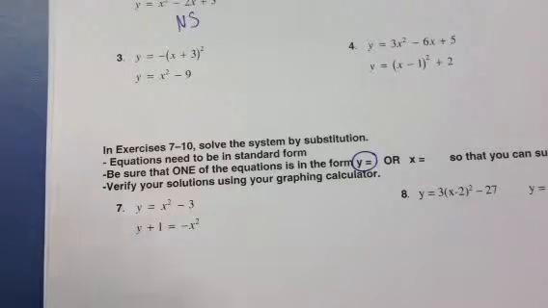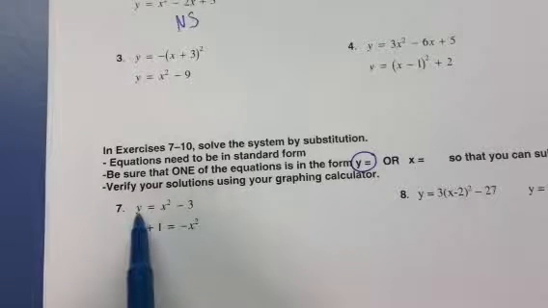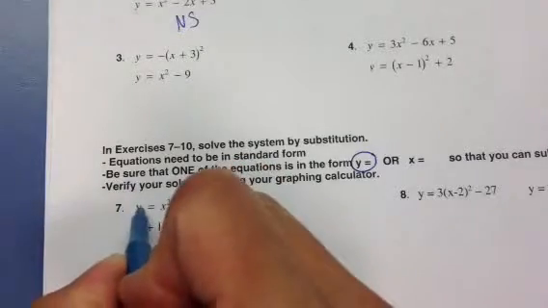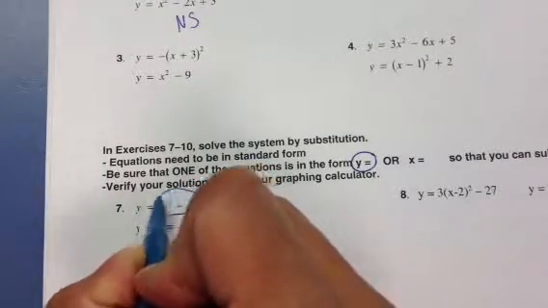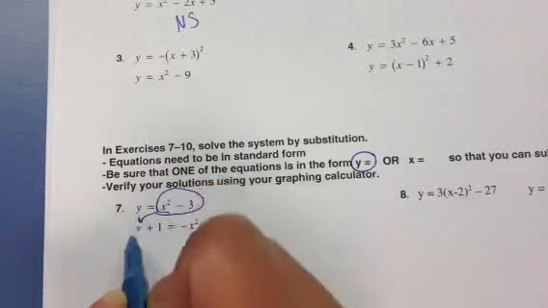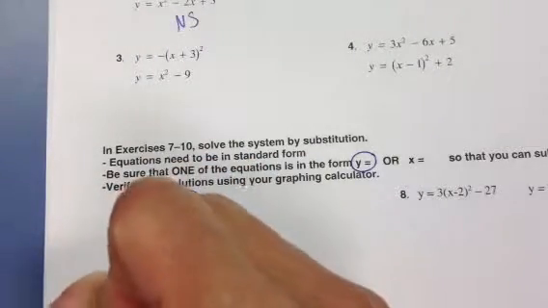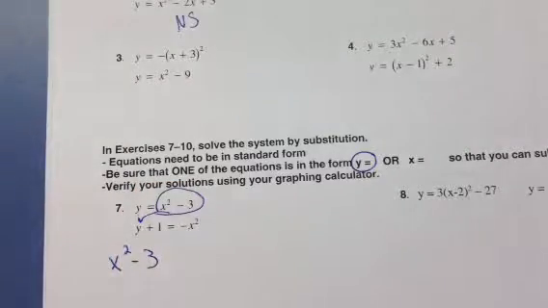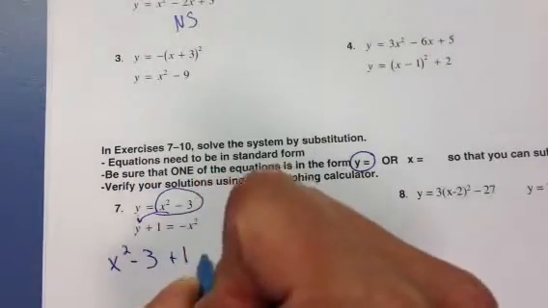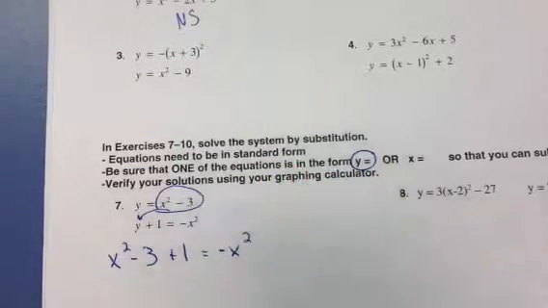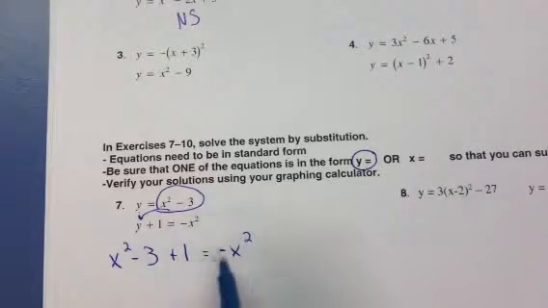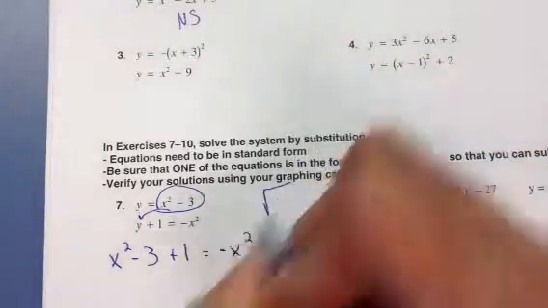So what I'm going to do on this problem is, this one's already y equals everything. I'm going to take the fact that y equals all of this, and I'm going to substitute it into there. So this y comes out, and x squared minus 3 goes in. So y's out, and now I still have the plus 1, and it equals negative x squared. Now what you need to do is decide how are you going to solve? How many different types of x's do you have? Here you have just the same type of x, so you can actually use the square root method.